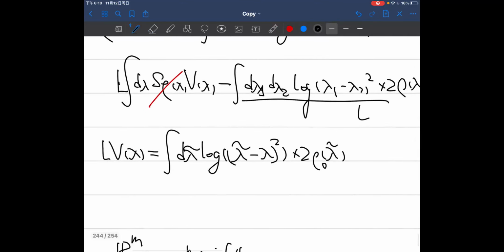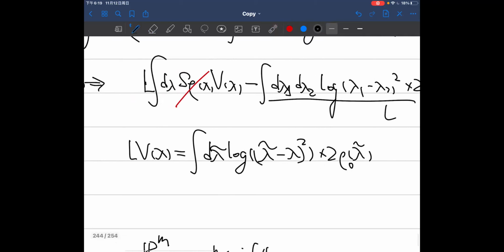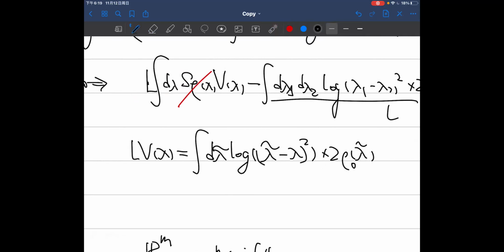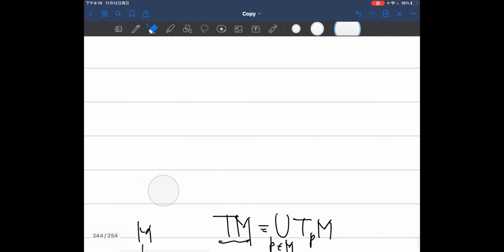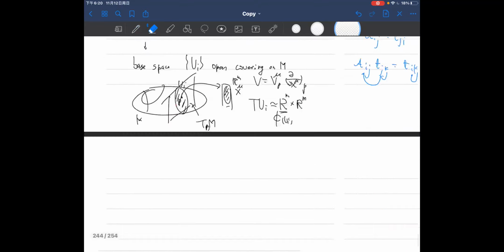Maybe. It seems that we cannot solve this equation. Yes, we cannot solve this equation. So what happened? It seems very hard. Maybe, let me see. Maybe we do need to, but when I see the paper, they don't do it like so.